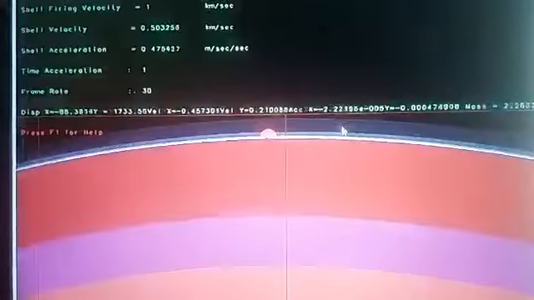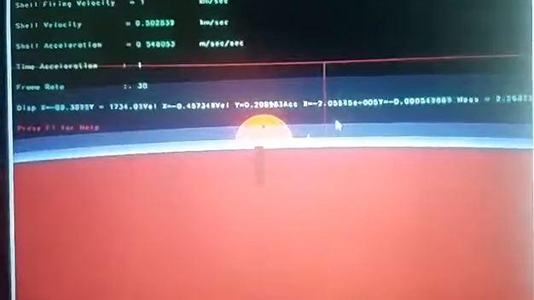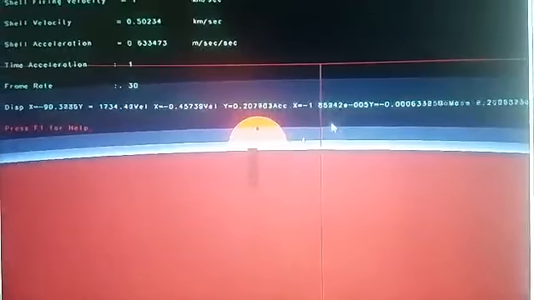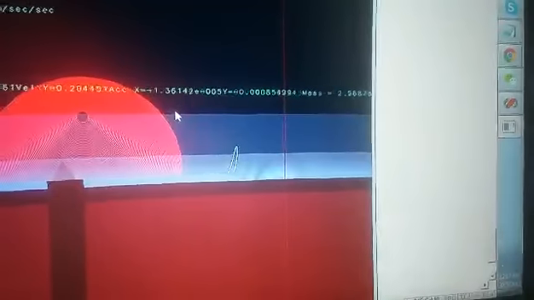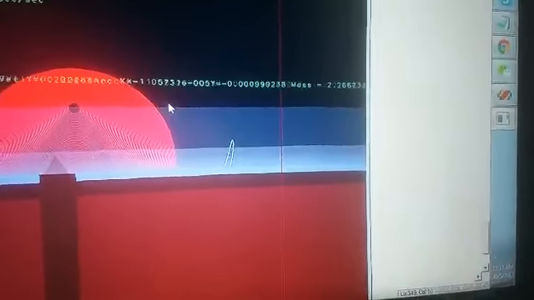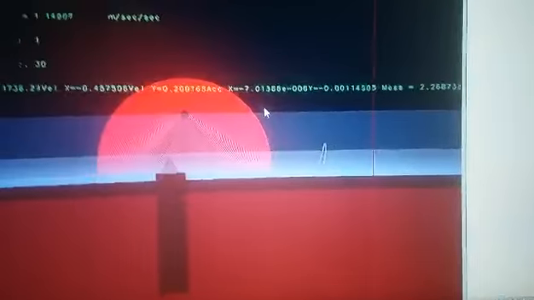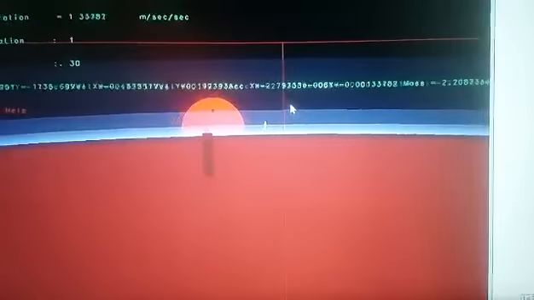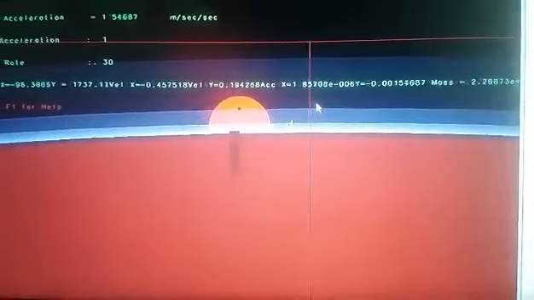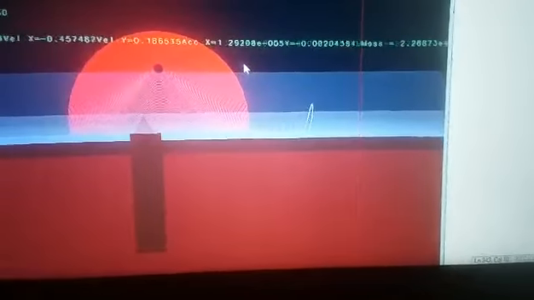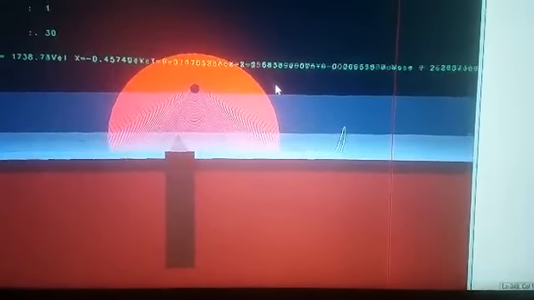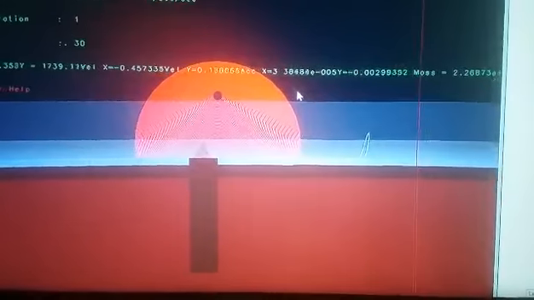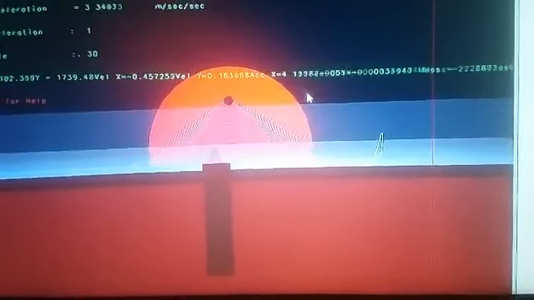Also, I have factored in the rotation of the Earth into the simulation. So as you can see here, there's a line over here. That was originally where the simulator started, where the mountain was, and it has moved since then. So for 4 minutes of movement, you're seeing the gap between the line and the mountain due to the Earth's rotation. So I've actually factored in the Coriolis effect. Okay, that'll be all for now.